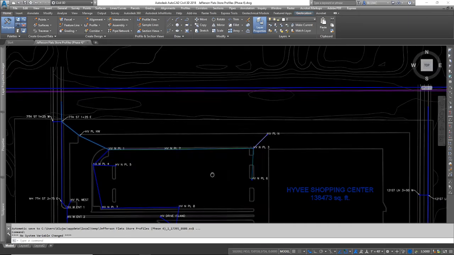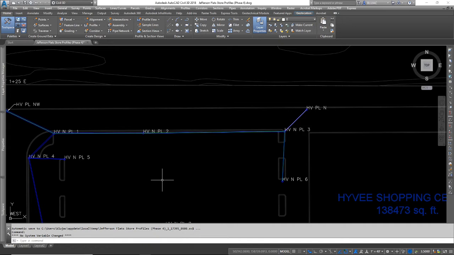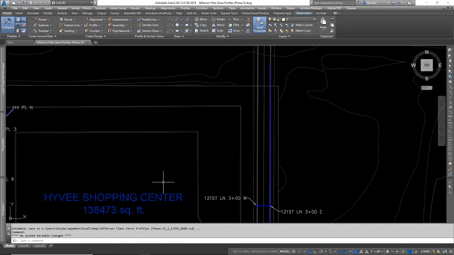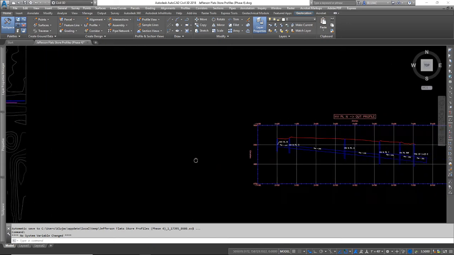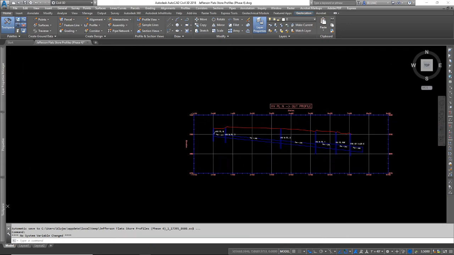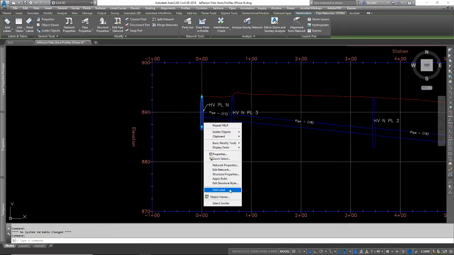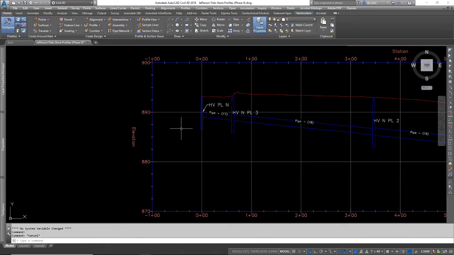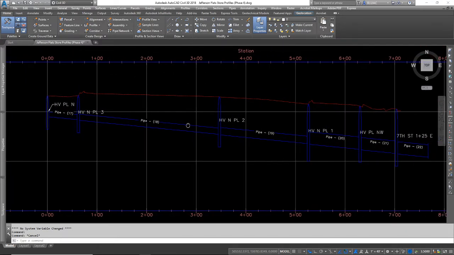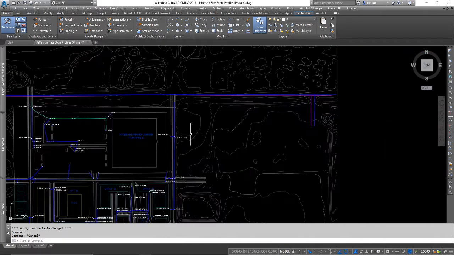Okay, this is video number 10 in our Jefferson Flats series. In the last video, we left off with a profile that I had just created, a surface profile. The only thing that I have added to that are these labels. I went through, clicked on each structure and pipe, and selected this add label. I have the name only label style selected, so it put the name of each structure and pipe through this profile. That was the first profile I created.